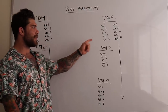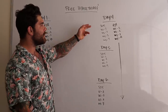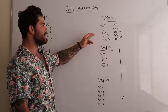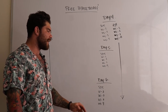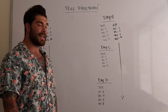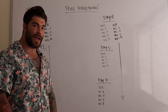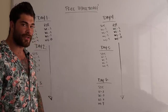Same principles are gonna apply for day four, five, and six. So just keeping this as simple as possible, you have your sets, week one, two sets, week two, three sets, week three, three sets again, week four, four sets, all the way down for day five and six, and then the same RIR as we did for day one, two, and three. Okay, so that is how we're going to get our sets in and then gauge how intense our session should be with RIR, or reps in reserve.